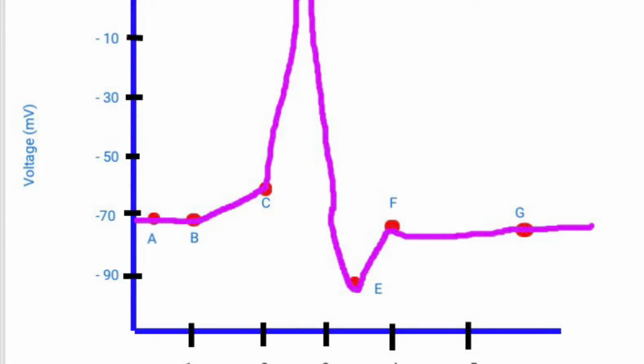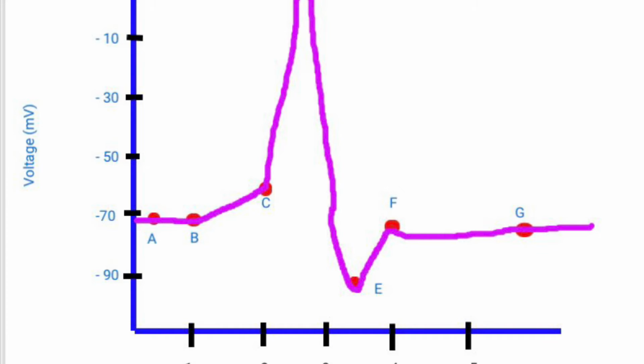This here is an electrical graph. From point A to B, there is resting potential. At point B, there is the initial stimulus of the reaction, in this case when the villager is struck by an arrow. To point C is the threshold stimulus. At point D, which is off of the view but is at the very top, is the action potential.